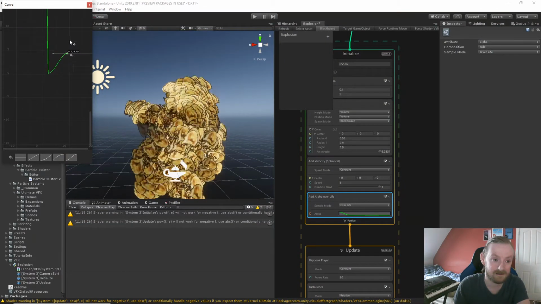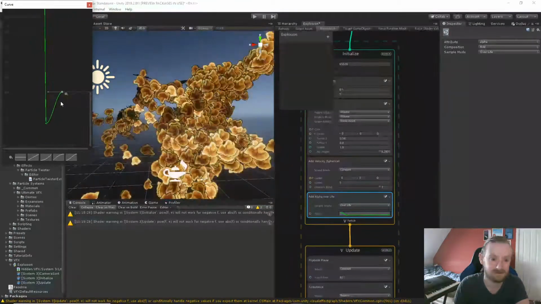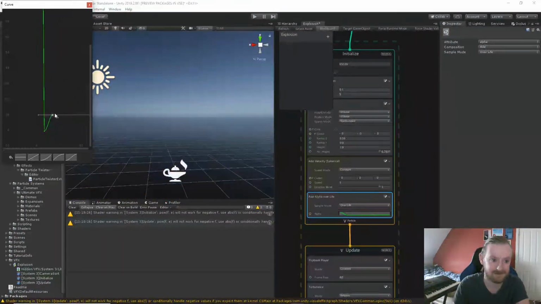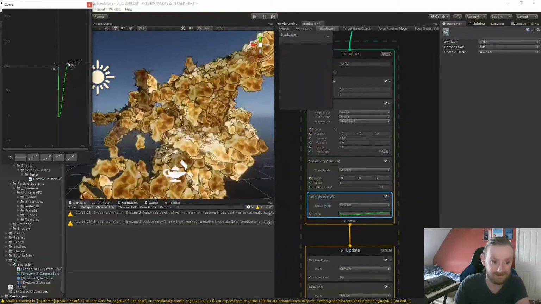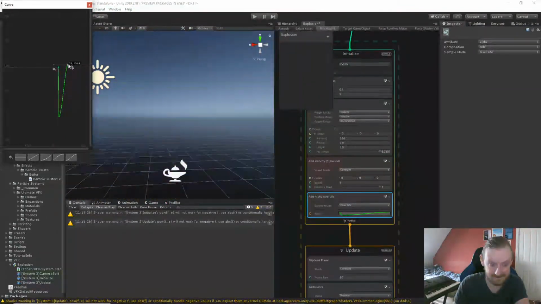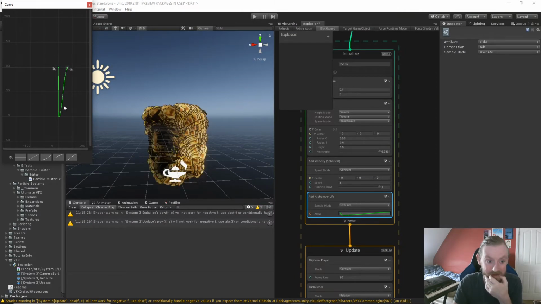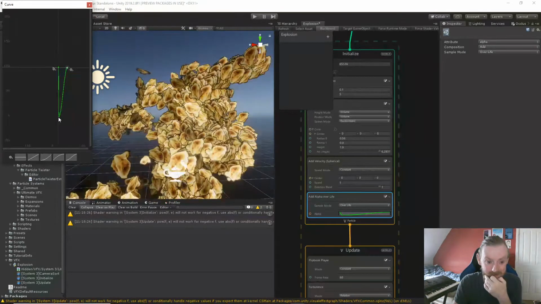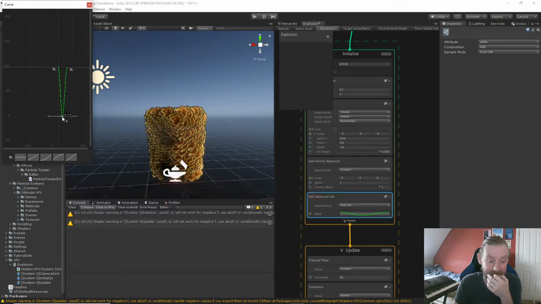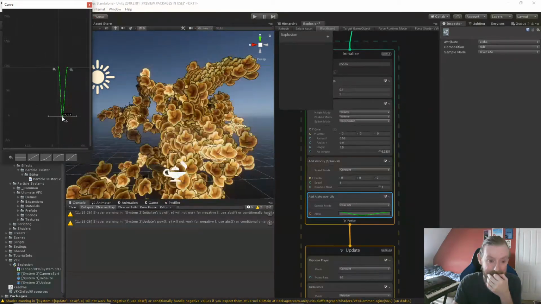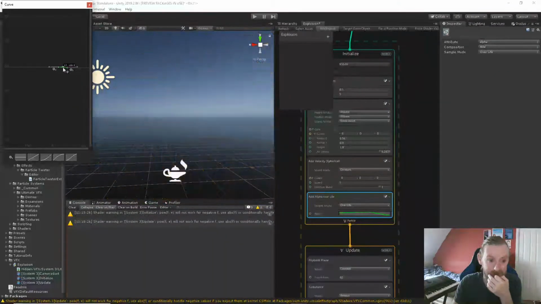And then up to 100. But it's still doing its thing. I'll put you up here.